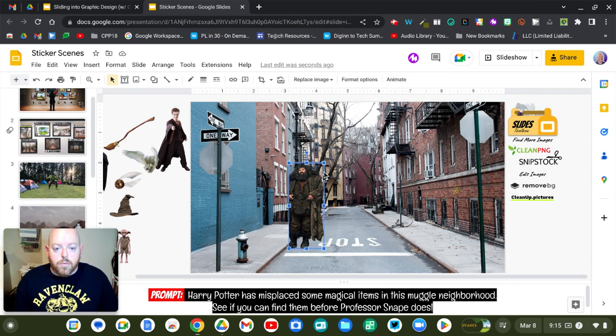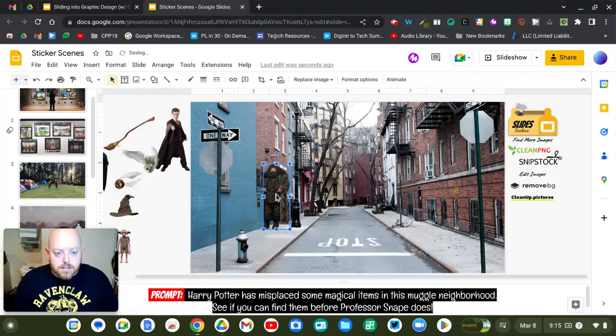So now let's say I want to resize him a little bit and move him over by that little gate, and let's see if it gives us the effect that we want. I'm going to just move the corner of the box right up there. And he's not that tall because now we're dealing with perspective too, right? How far away something is or how close it is to the camera.